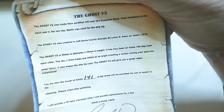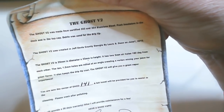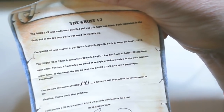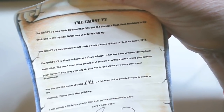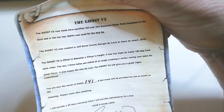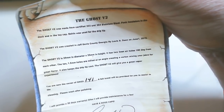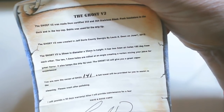Let's see if I can get in there. There you go. 33 millimeter in height, and has two 3-millimeter air holes, 180 degrees from each other. There are also ten 1.5 millimeter holes that are milled at an angle, creating a vortex, mixing your juice for greater flavor. It also keeps the drip tip cool. I'll explain that in a little more detail as we go through here.